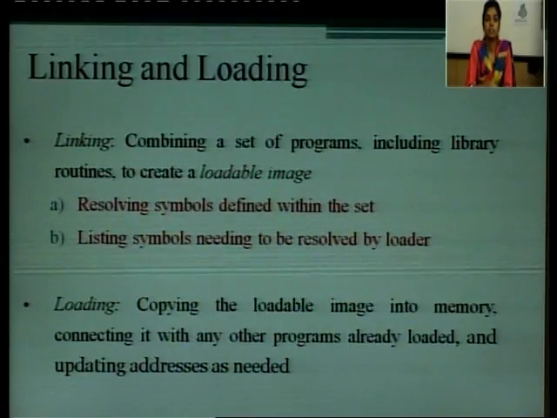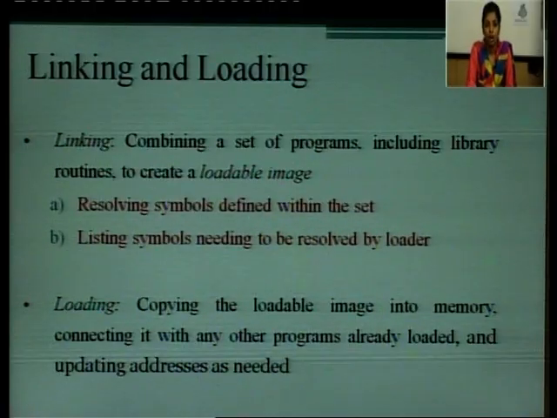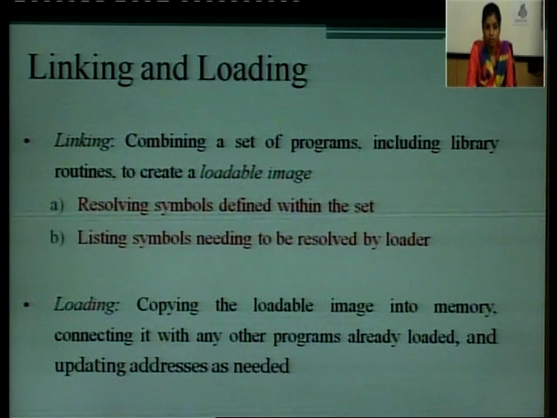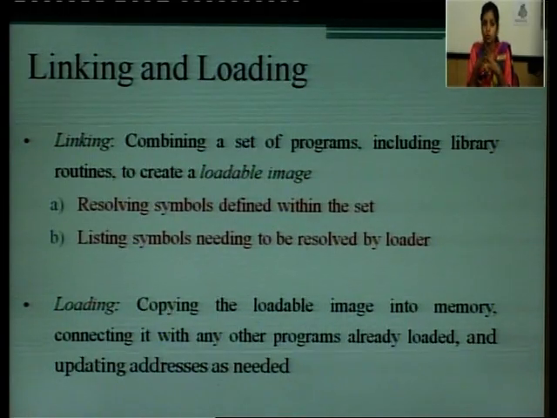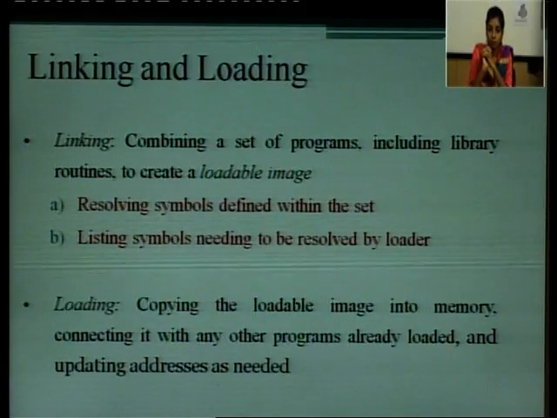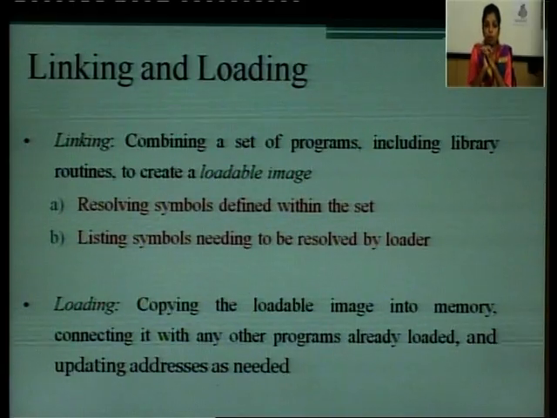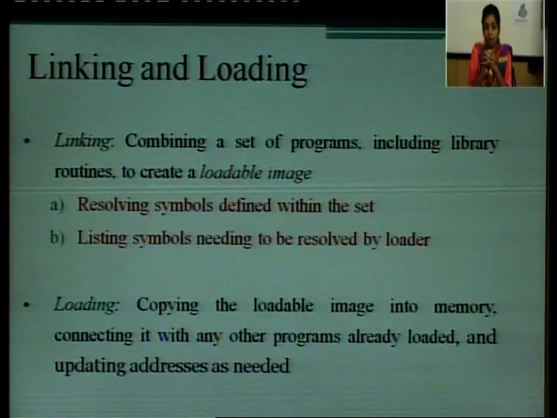So, linking means combining a set of programs, including library routines, to create a loadable image. It resolves symbols defined within the set and lists symbols needed to be resolved by the loader. So, linking is combining a number of small modules to make an exe file. After linking, there is the loading process, which means copying the loadable image into memory.